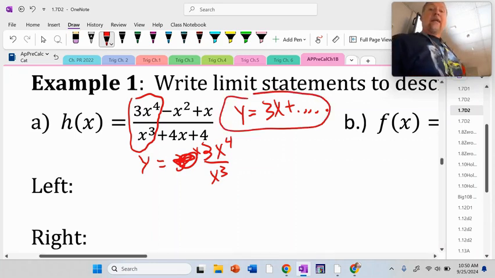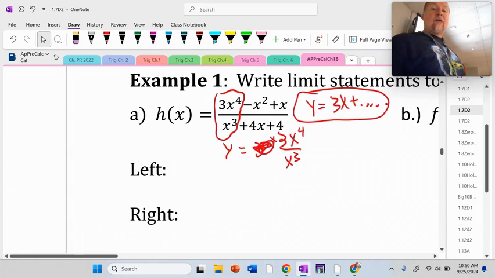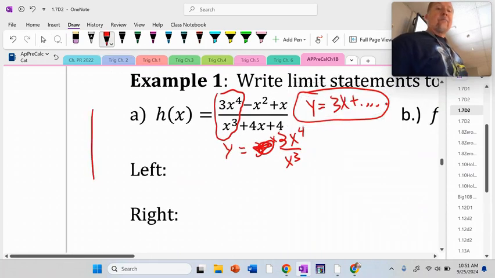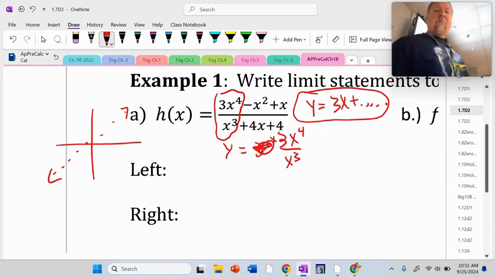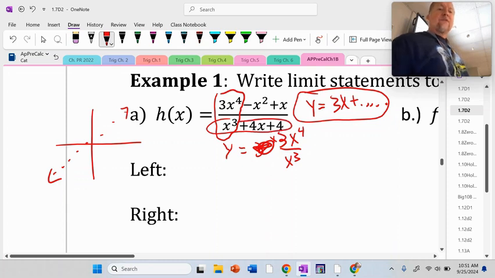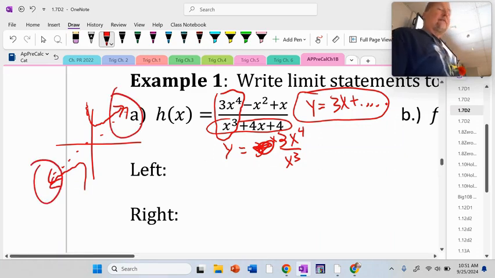So y equals 3x, we have to understand that's how this graph will behave. So here's where 3x is. It's got a slant like this. And just as you don't have to do this later, but I just want you to understand, the graph might have some vertical asymptotes somewhere, but the graph would probably look like this, and then like this. Meaning the ends are just going to be dictated by that line that has a slope of 3.